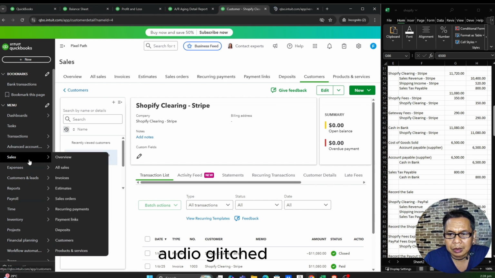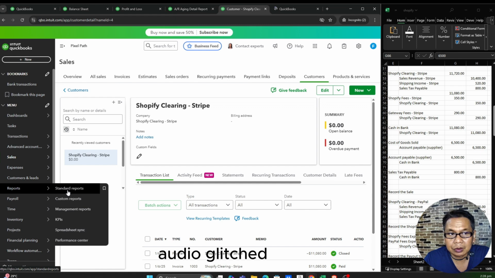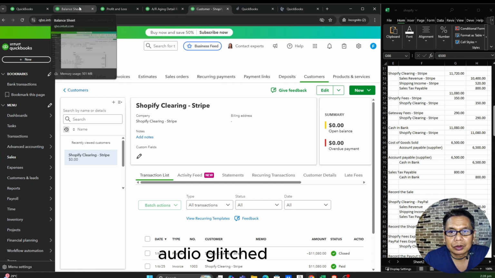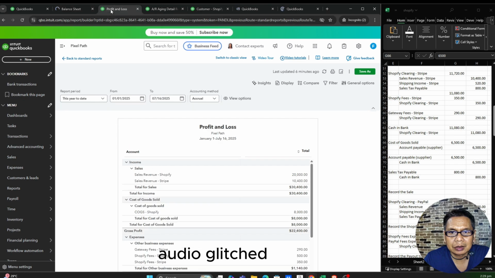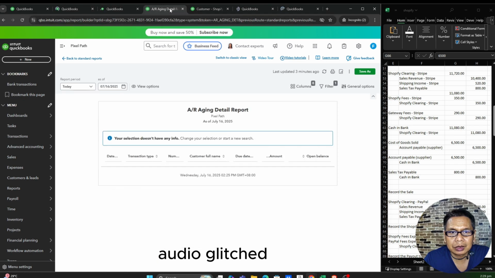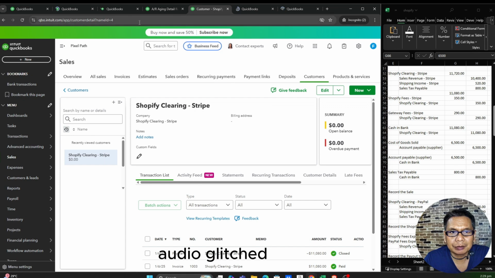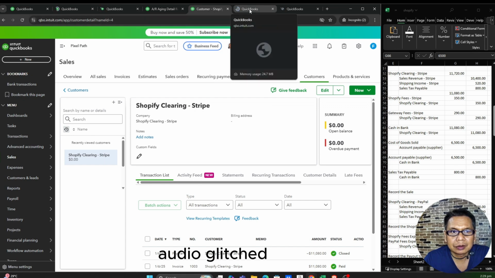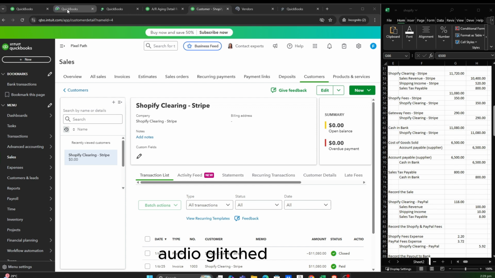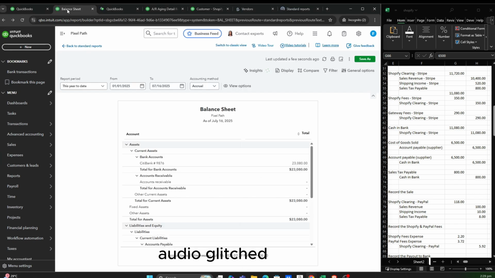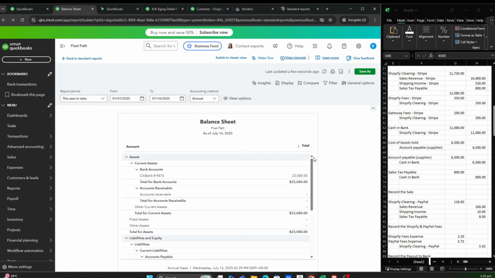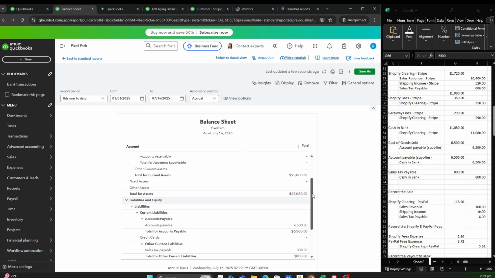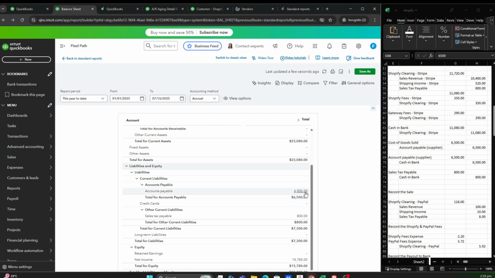So let's refresh this one. Same thing with this one. Nothing happened here. Nothing happened here. So now we have accounts payable. Let's go to accounts payable. This one is 6,500.